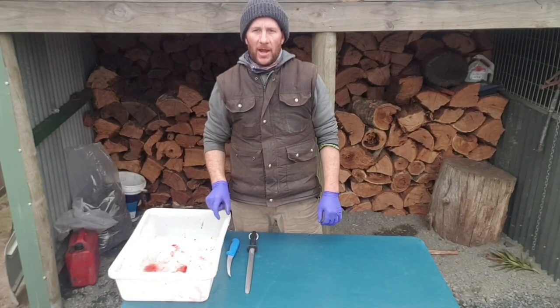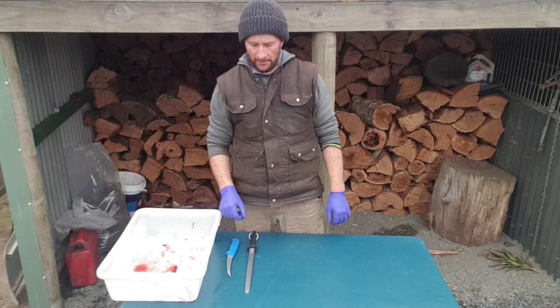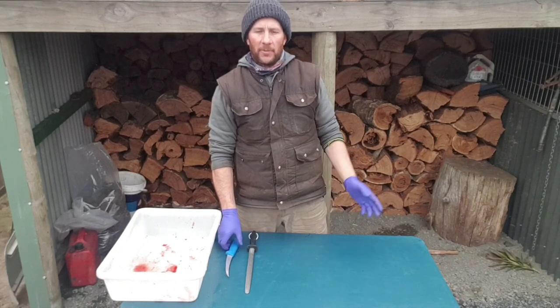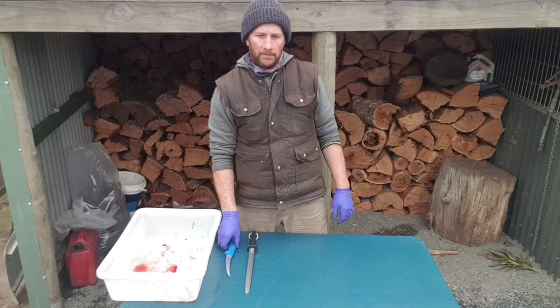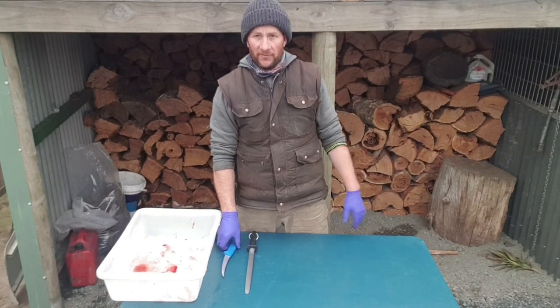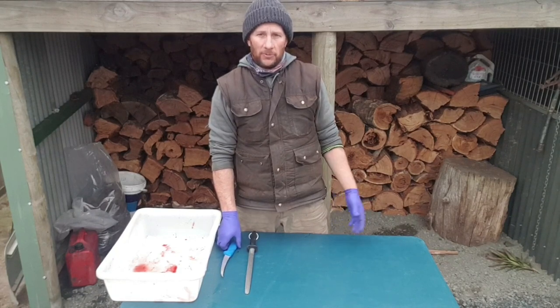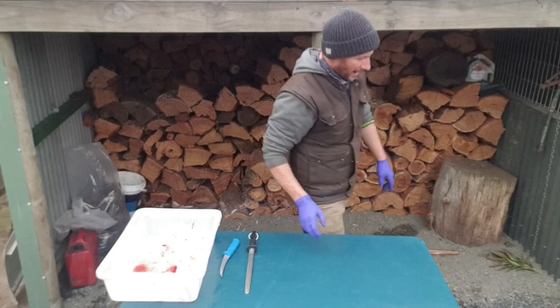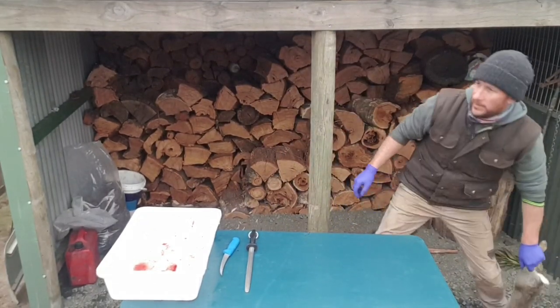Righto, so I've just got back home after catching those few rabbits. Now I'm going to show you how I go about cleaning them. I'll show you a couple of ways. I'll show you how I'd do it if I had shot them, if I had come home dead. Then I'll show you the way I do them when I bring them home alive and then dispatch them. So we'll start with the first one.